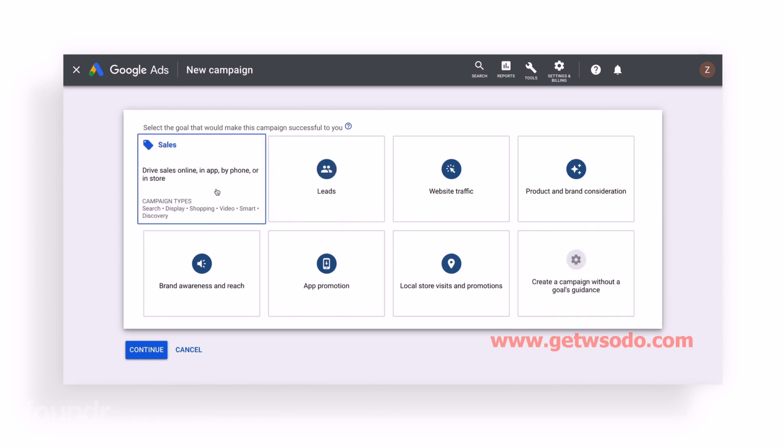So first I'm gonna walk through sales or leads, and basically these are the same in terms of the campaigns and all of the different little things that we're gonna touch on. It's just you're setting what we call the subtype, basically telling the algorithm, I want you to focus on getting me sales, or I want you to focus on getting me leads. But once you select either one, it's gonna take you down the same path.